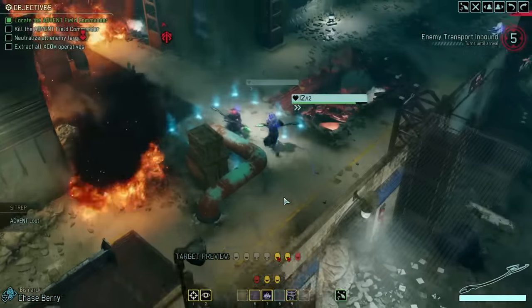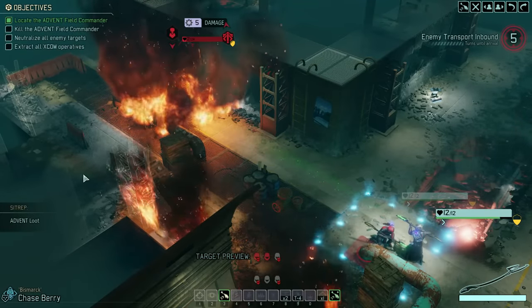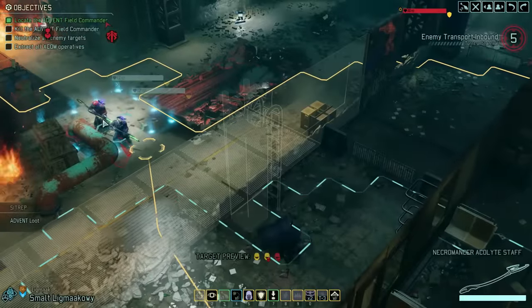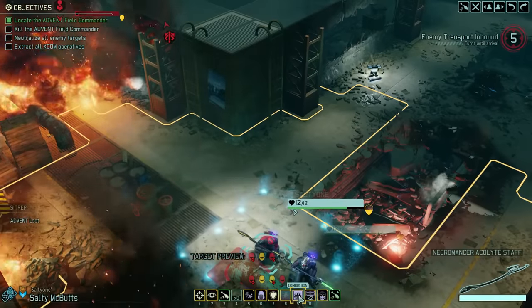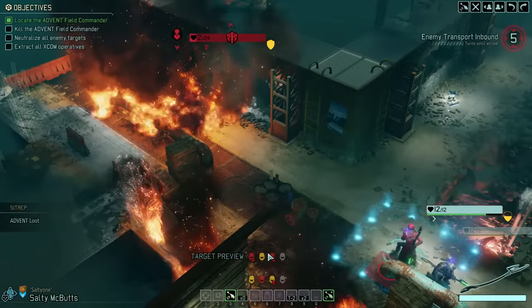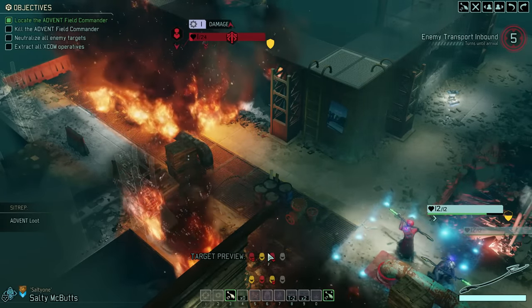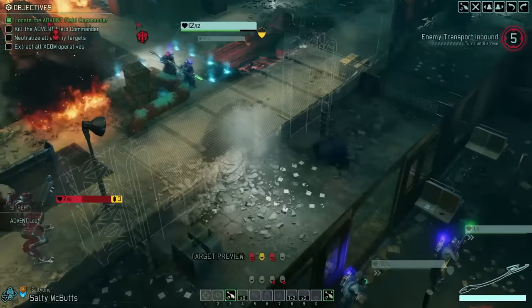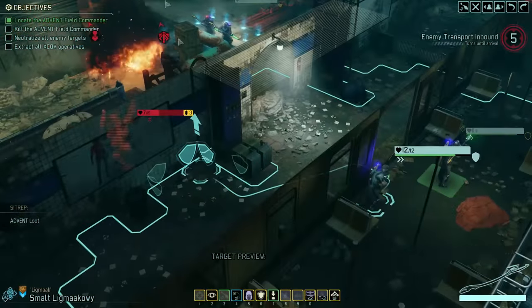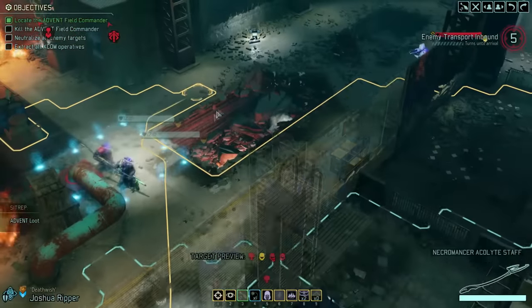So I decide we're just going to ignore everything except the Field Commander, take him out, and then evac. We have him down to pretty low health, and I just need this final combustion to do enough damage to finish him. He only has 2 HP. And we inflict 1 HP of damage.